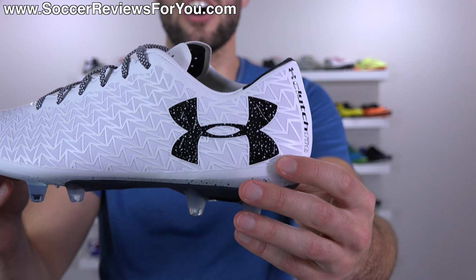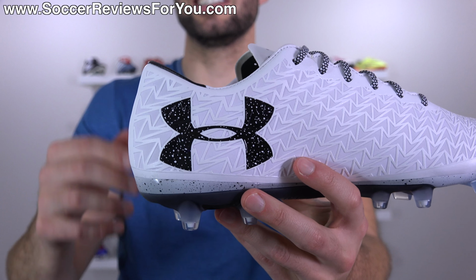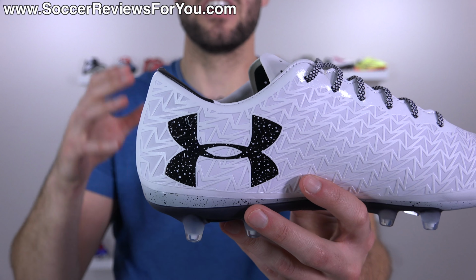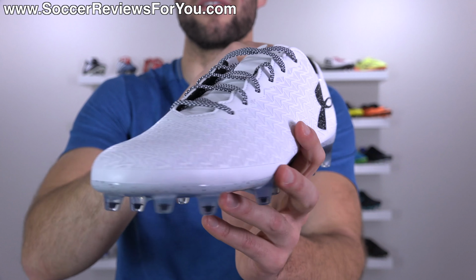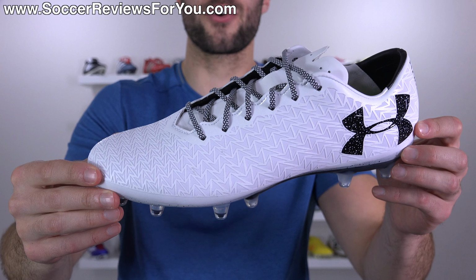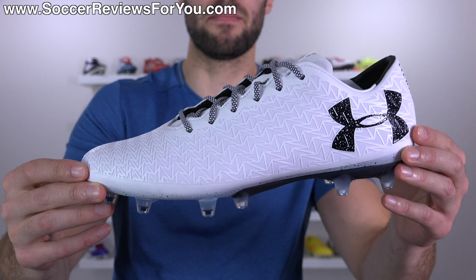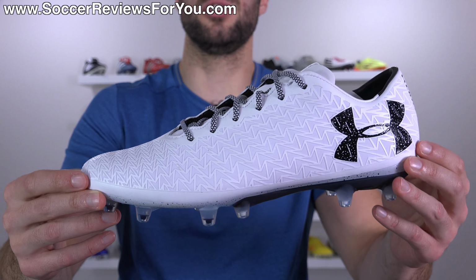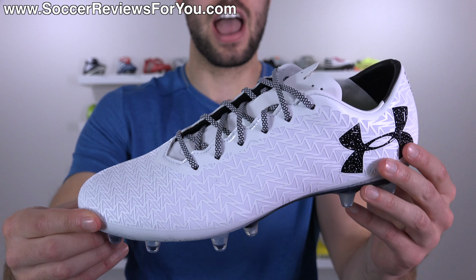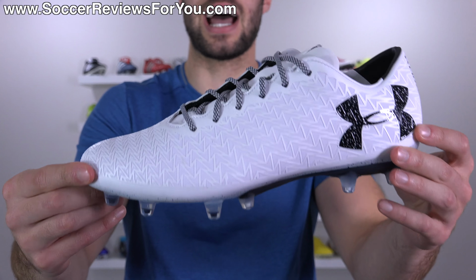But I think the fact that it's an Under Armour shoe, a brand that everybody is familiar with, but don't necessarily see all that much in regards to soccer cleats, is partially why they might ask about them. The shoe fits really well, it looks really good on feet when you have the proper sizing, and I think as a whole, the Clutch Fit line from Under Armour, either first, second, or third generation definitely being the best so far, they're really, really good shoes. This is easily a top 10 boot in terms of top end models that are available right now, and for whatever reason, again, just based on my own personal experience, people always ask about them.